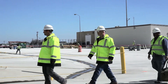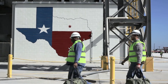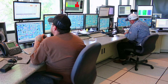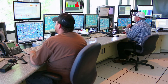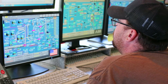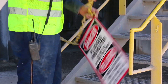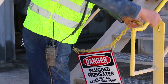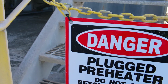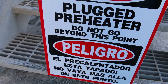You are new to the industry and new to the plant, being led by an experienced tech. When you hear on your radio from the control room operator that the preheater tower is plugging or trying to plug, the control room operator, or CRO, takes feed off of the tower and kiln and begins to stabilize the tower. The first step the CRO will take is to clear the preheater, kiln, and cooler areas of all personnel. Then the lead tech will communicate to the rest of the crew to put up the plug preheater signs and barricades, located at all access points to the kiln, cooler, and preheater areas. These barricades are an important communication tool that ensures non-necessary personnel are not in harm's way.